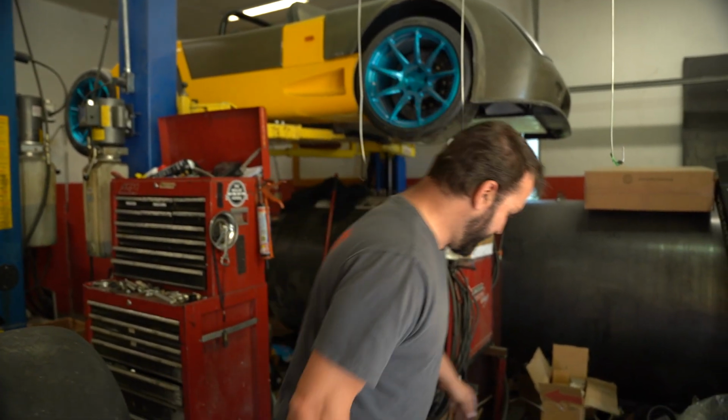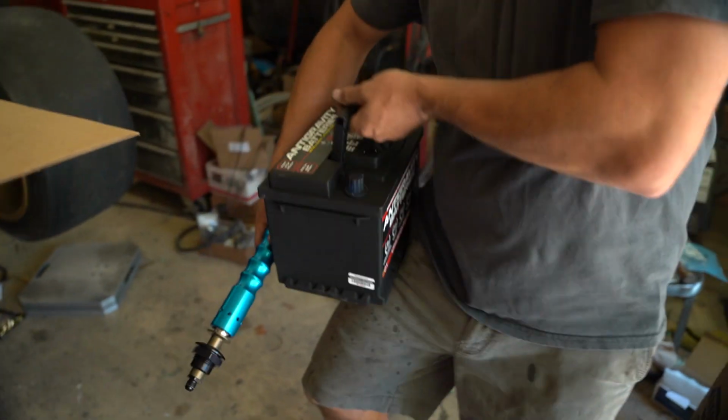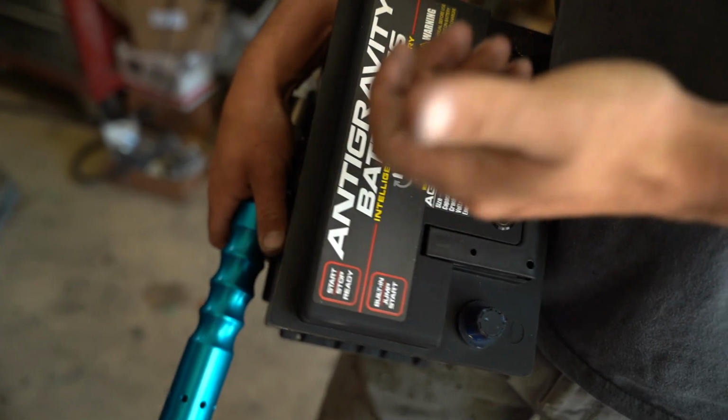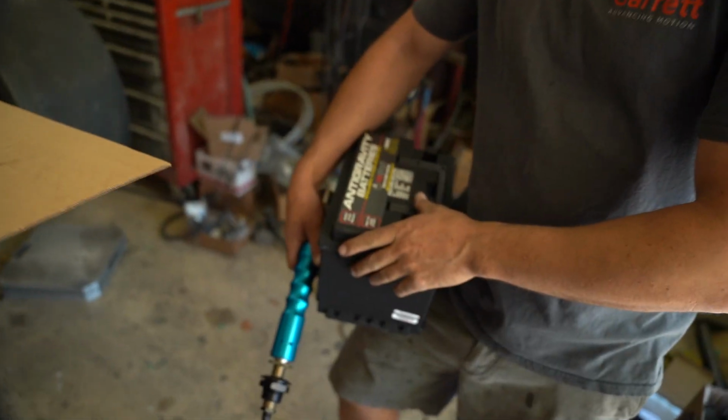But yeah, thanks Anti-Gravity. I don't know if you guys know anything about them, but they've got... Oh, it's lithium, right? Yeah, lithium ion. So they've got key fobs. I need to do some research on it, but it comes with key fobs. I don't know why. Maybe you can turn it on and off, like just instantly cut power. Yeah, so it's just a kill switch. So you're not sitting there running something that's running. Yeah. Maybe. I gotta read.